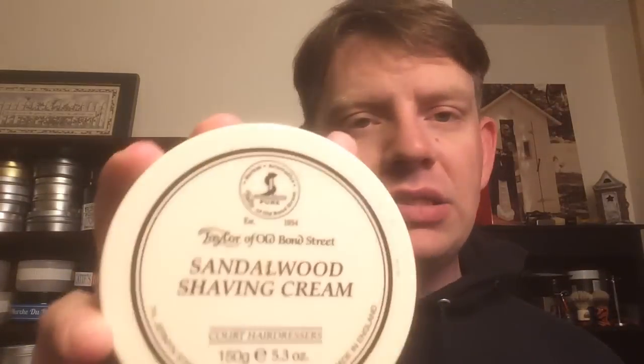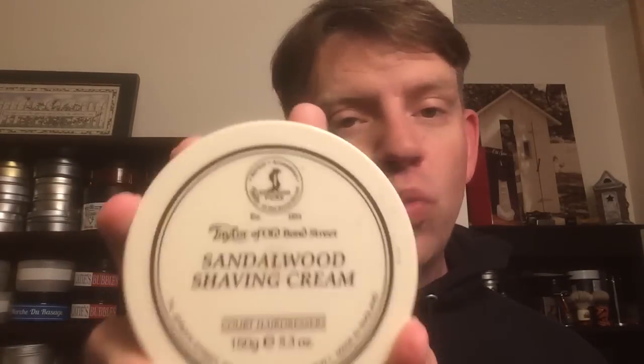Actually, my wife bought it for me for Father's Day, I believe, last year. And then I haven't hardly touched it since. But just really great stuff. I really love the scent on this. As far as sandalwoods go, it's a little bit more cologne-y, but it's just awesome. And for me, perhaps part of it's just the nostalgia of this being my first real cream. But I measure all sandalwoods by this scent, and it's just wonderful for me.